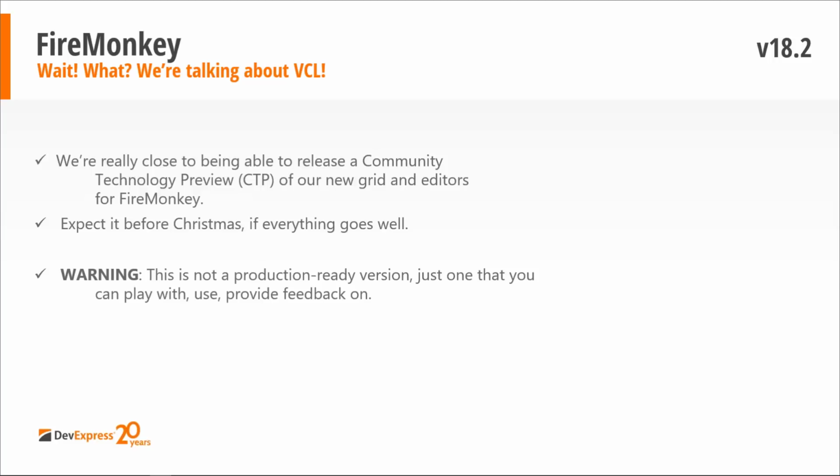Now, we'll need feedback once you've tried it out, once we release the CTP and once you've played around with it: what you like, dislike, what features you need that are missing, what other controls, editors that are essential for a grid, and so on and so forth. Based on that feedback and our own internal plans, you can expect a fuller beta, maybe even a release by 19.1, but I'm not promising anything. We'll see. Stay tuned. Expect the CTP before Christmas if everything goes well. So I'll just leave it like that for the moment.